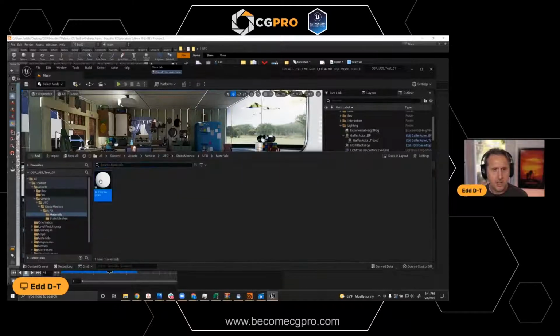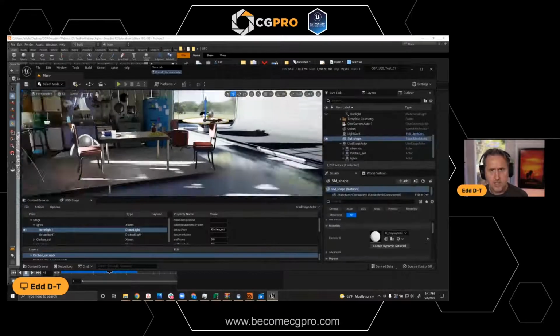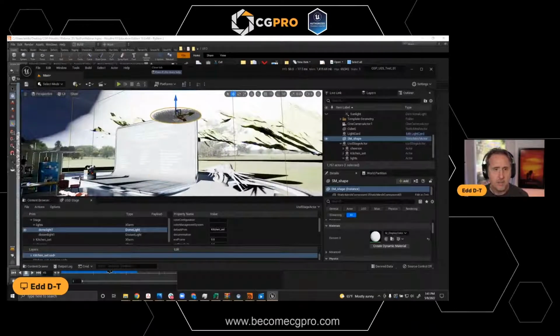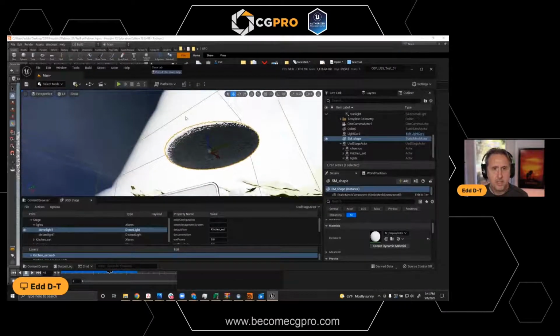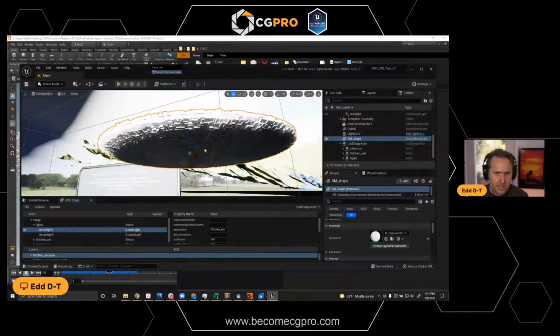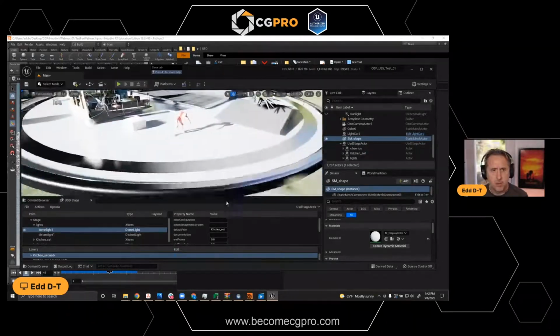And now inside my UFO folder in static meshes, UFO, static meshes. As you can see, I've got my basic shape, my basic UFO shape, which I can drag into my scene here. And I'll just bring it over here and make it closer so we can see it. But there we go. There's our UFO that's come in from Houdini as a USD asset. So very, very simple to be able to do that.